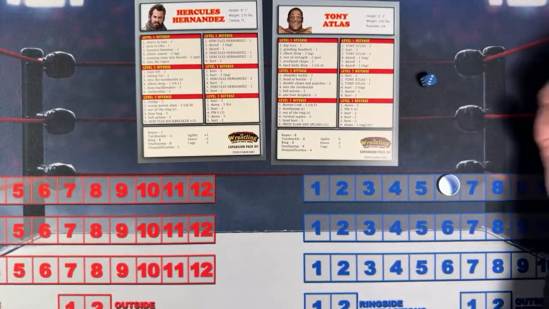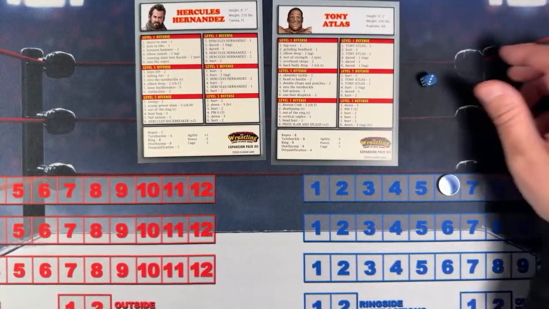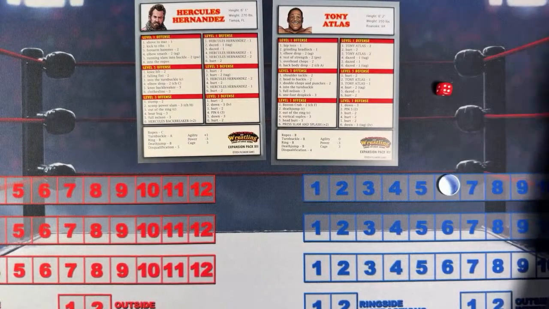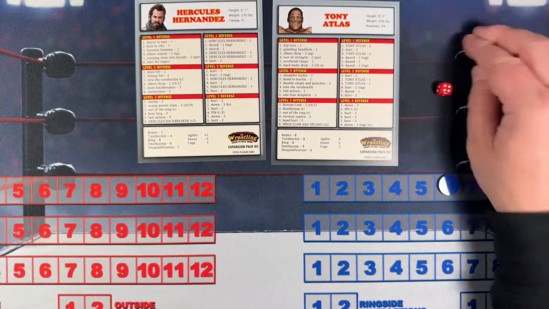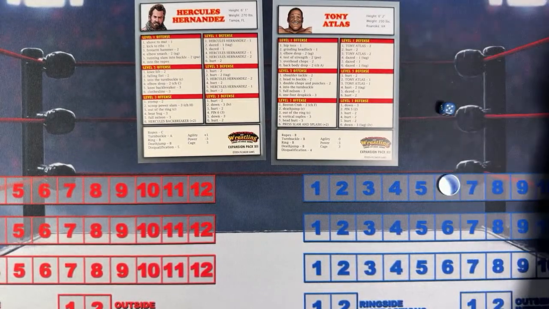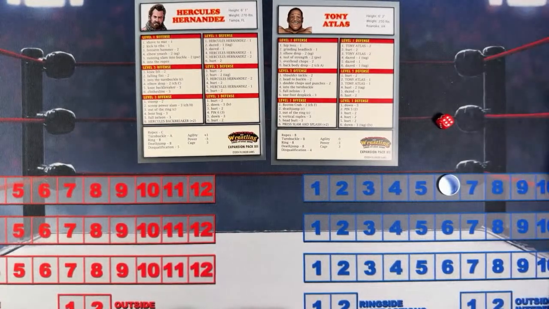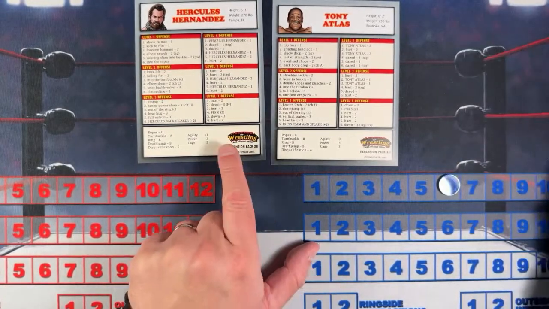Just when we thought it was over. Double chops and punches 2. 5. Hernandez reverses it on level 1. 4. Elbow smash 2. But it's an agility move. Atlas with a full Nelson of his own. Look at that on Hercules Hernandez. 6. Hurt 2. Atlas trying to give a turnabout as fair play.